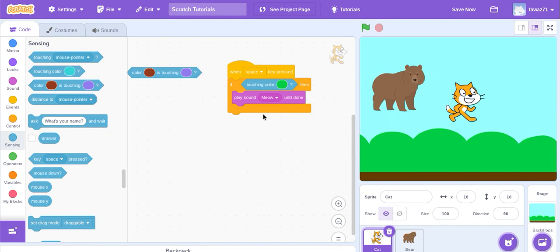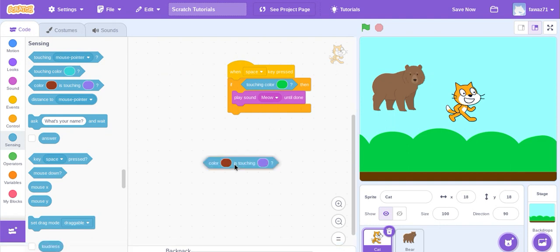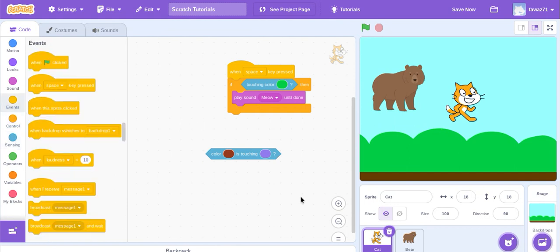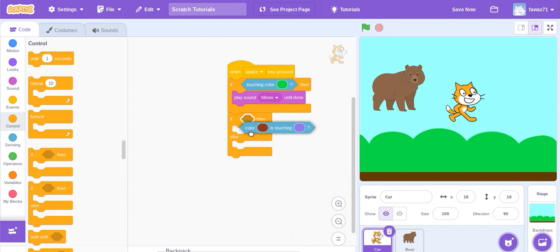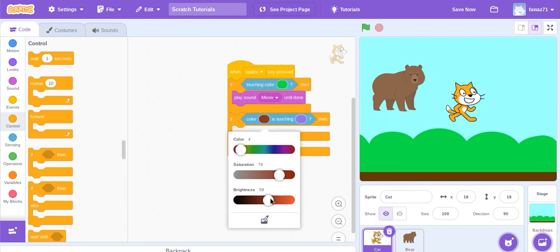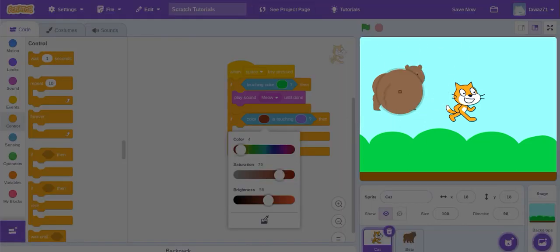So what is the function of this block? Suppose you want not this cat but this bear to touch this sprite. So what you can do is go to if then else. I take the if, and let's use this color dropper again and take the same color of the bear.